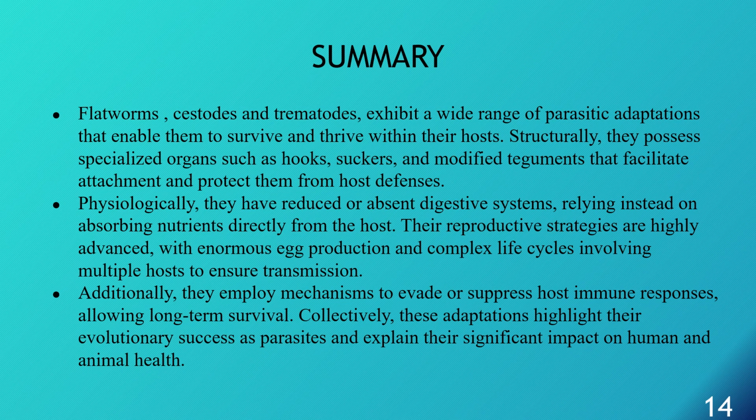Physiologically, they have reduced or absent digestive systems, relying instead on absorbing nutrients directly from the host. The reproductive strategies are highly advanced with enormous egg production and complex life cycles involving multiple hosts to ensure transmission. Additionally, they employ mechanisms to evade or suppress the host immune responses, allowing long-term survival. Collectively, these adaptations highlight their evolutionary success as parasites and explain their significant impact on human and animal health.